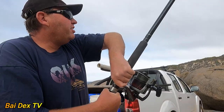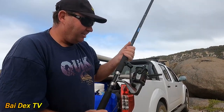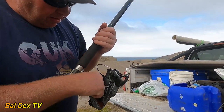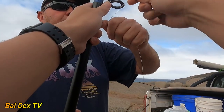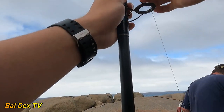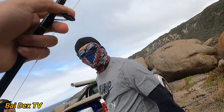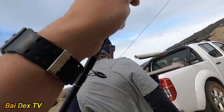So the wind will die off a bit. These are long, 5 meters. So what you're gonna do is thread that to the end through all those eyes. Are you left-handed or right-handed for reeling? What about you, Dexter? Right-handed. Are you left-handed?